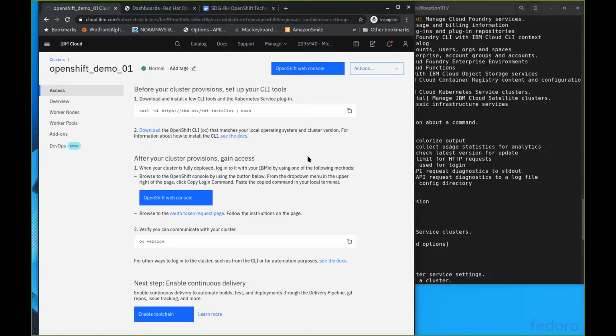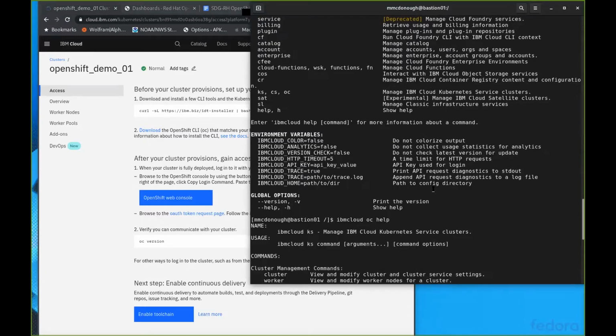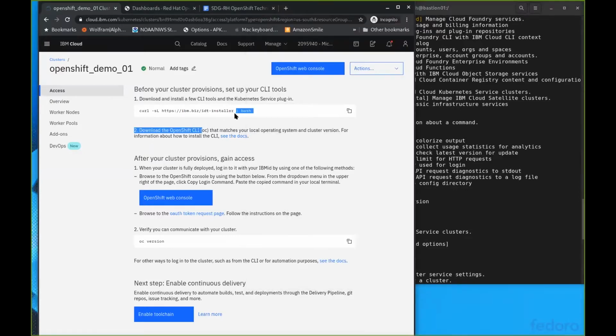And that's why I don't remember the CLI version. There's a command to check what plugins are installed. If you don't do that as a regular user, you'll find the IBM Cloud command is available, but you don't have the OC command, and some of these commands to manage the cluster don't work as a regular user. So if you run into that situation, just rerun this command at the top here as your normal user, and that'll set all the plugins up for you.